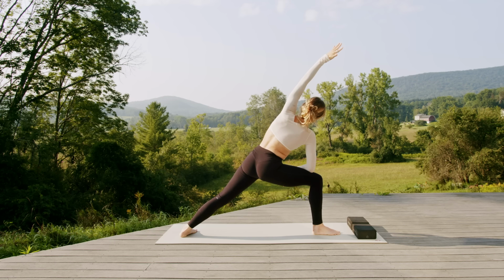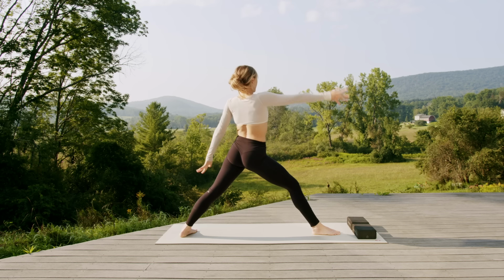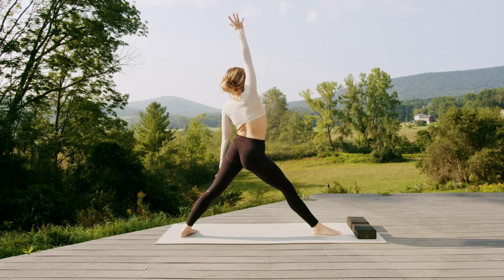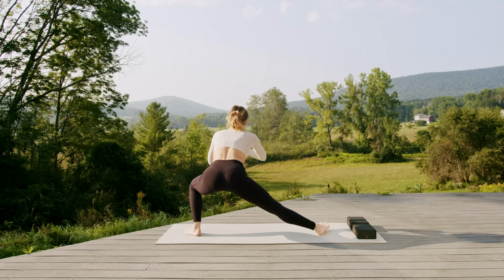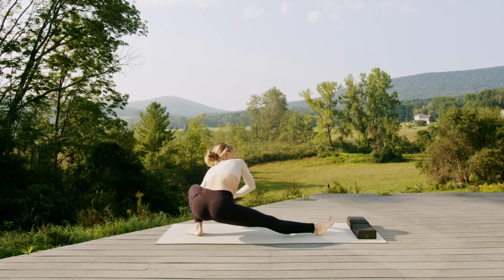Breathe in. Breathe out. Next, inhale, reverse triangle. Exhale, Skandasana, back of the mat. Bend your left knee and press it wide. Flex the right toes. Lift through the crown of the head.